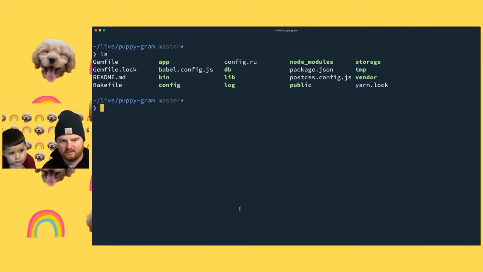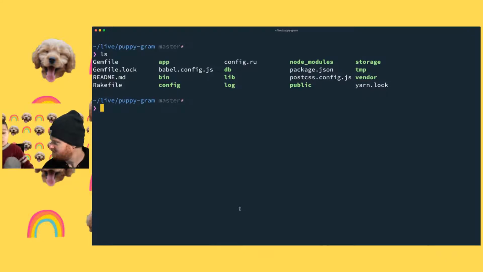What are we going to do? First we need somewhere to store the pictures and the information that someone posted. So maybe we should call it a post.